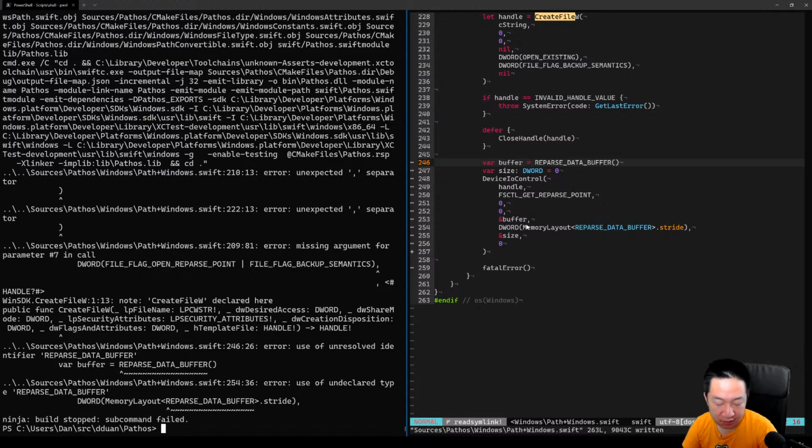Okay. Reparse data buffer doesn't exist. That's troublesome. Oh, it's part of this thing. That's probably why they included it. That's probably why they included it in Python's source code.